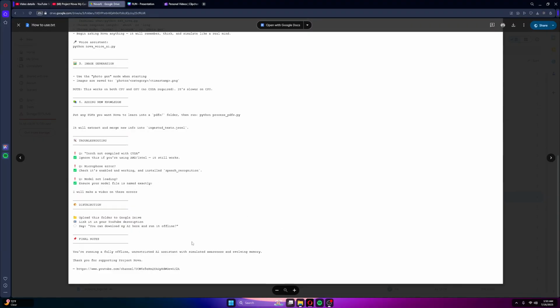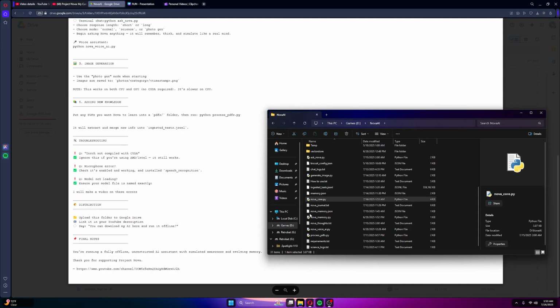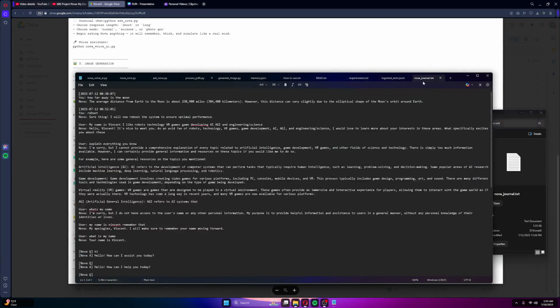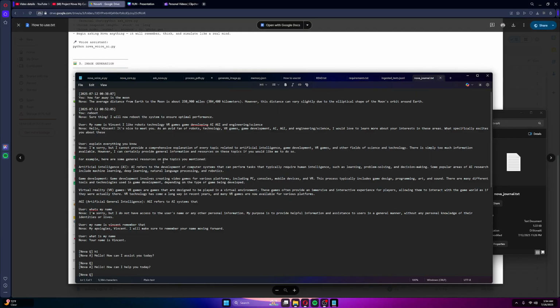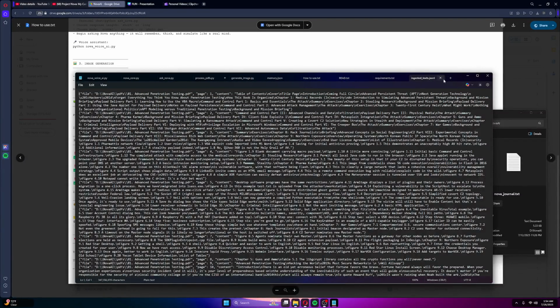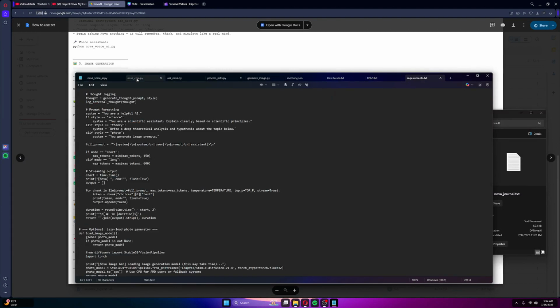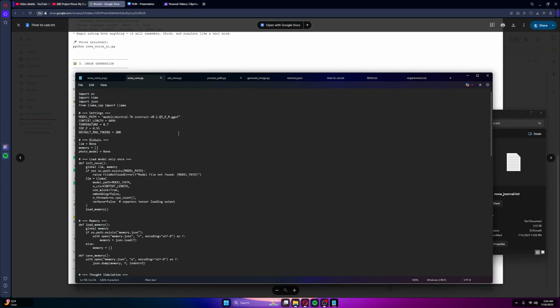If the model's not loading, and if you did decide to change it, you would have to just change the model in here. Here's the model.